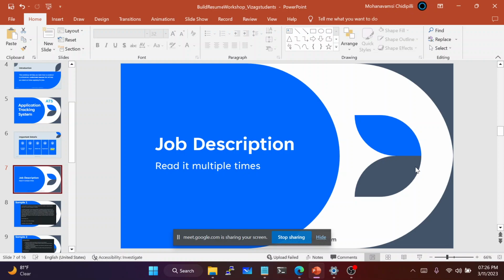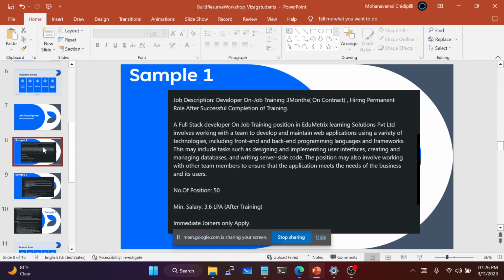In the same way, you have to practice before sending a resume. Practice in the sense, you should know how to create a resume, and you should know what details you are mentioning in your resume. Where will you get all the details from? The job description. Job description is the key to get the details. For example, I'm just sharing some screenshots of this job description.